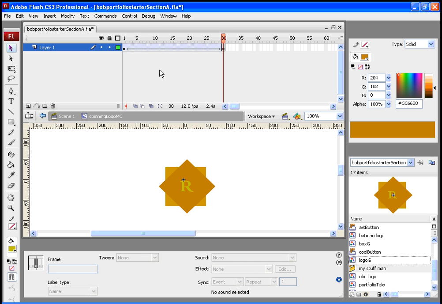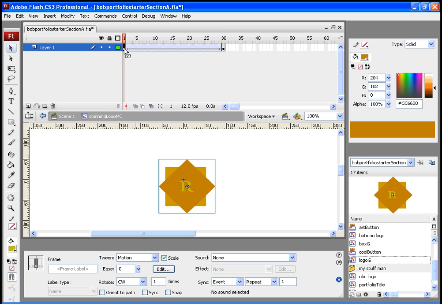Now here is a unique tip and a very important tip for you. Notice that frame 1 of our animation and frame 30 of our animation are the same. Well, when you play this animation, it's going to look like it has a sort of a hiccup to it. And that is because we need to get rid of that frame now. And it doesn't matter if we've done it 40 frames or 100 or just 20. That last frame will always be the same as the first frame when doing that type of rotating tween.